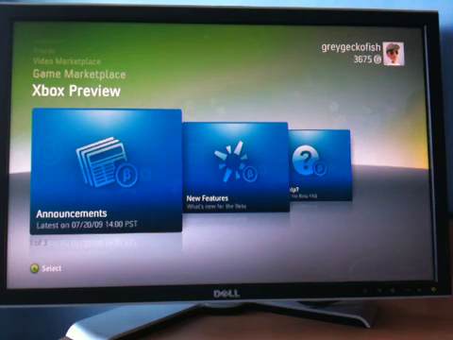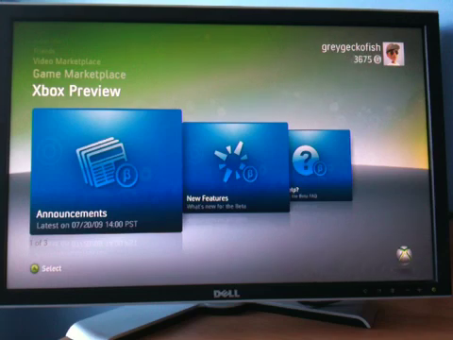A new thing they've also brought into it is subscription notifications. So that's like a back-end tweak in that if your subscription is about to run out, you'll actually get an email notifying you of the fact, and then you'll be able to renew before it runs out, so you don't actually have to miss any time without having Xbox Live. And they've also streamlined account recovery, so in case you haven't played your account for a long time, or you've lost your passwords, things like that.